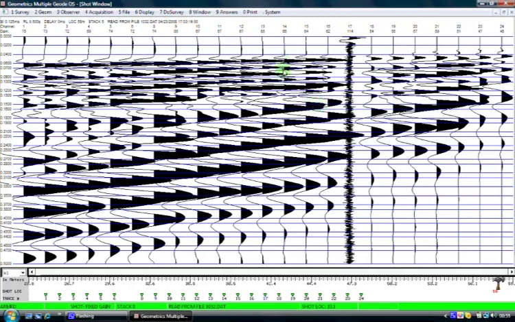In refraction we're purely interested in the travel time, which is the time taken for the P wave to travel from our shot point, our hammer point, which is designated by our T0 point here, which is our first horizontal blue line, to this point where the line deviates from being a straight line. This point, which I'm showing with the cursor, is called our first break point, otherwise known as our first arrival point.